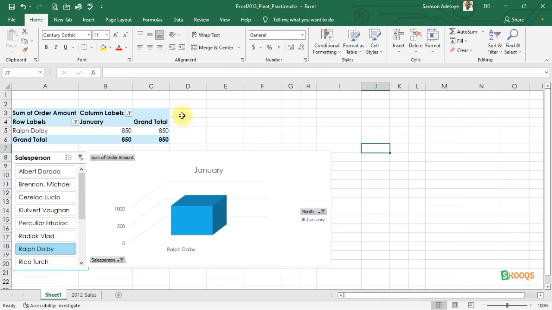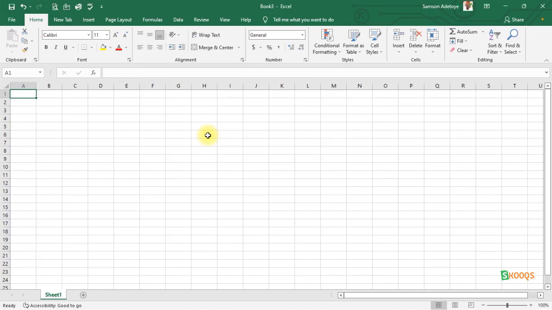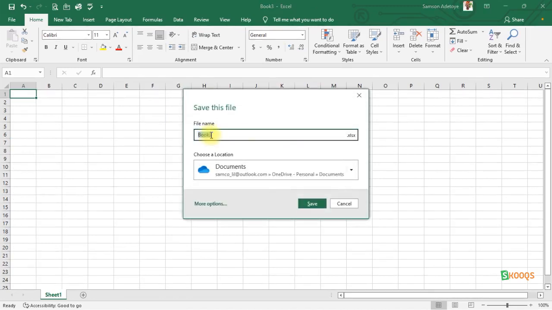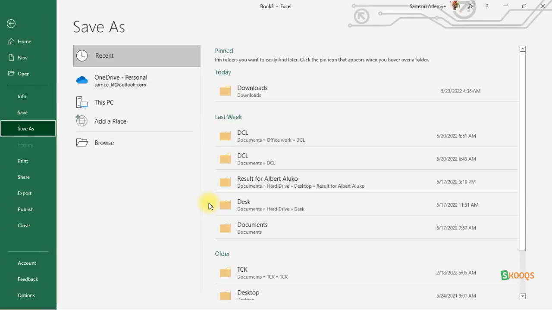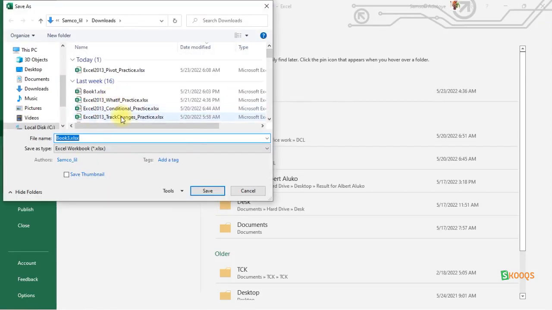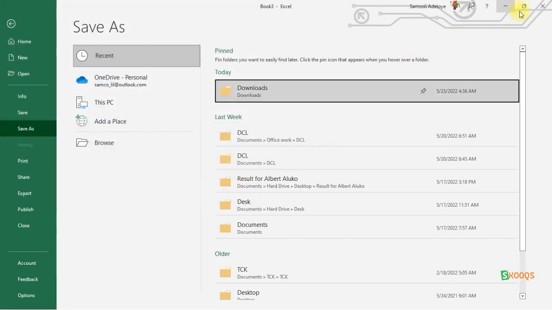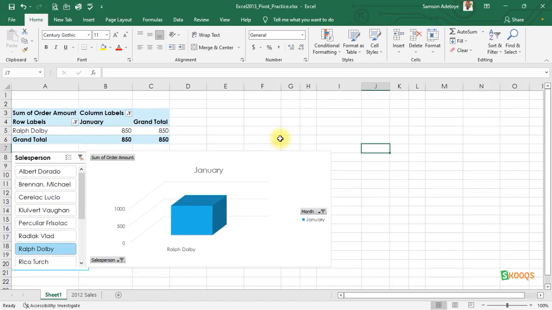So let's say you open a new workbook and you press Control plus S, it's going to open a dialog box asking you to save the workbook. But if you have already saved the document before, Control plus S saves your existing project.